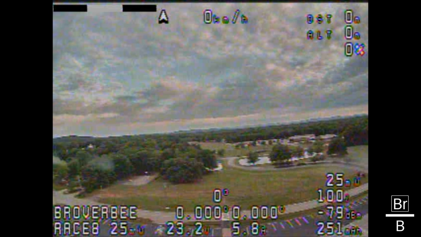What that does is, because lower frequencies can travel farther than higher frequencies, it allows it to eventually reduce the output power while maintaining good link quality. And so when it changes from the 300% scale to 100% scale, that's a good indication that your mode has changed. And as you continue to fly, you will see a couple things.